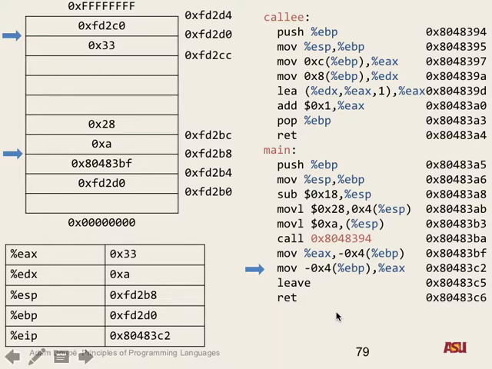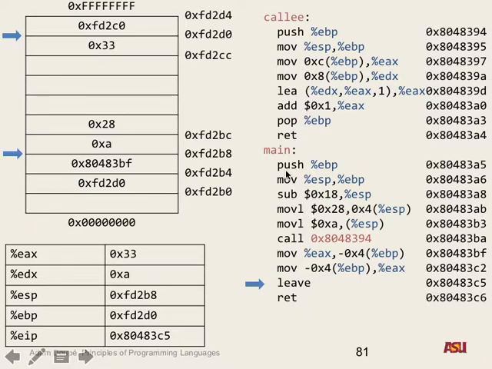So we have to take the value that we just had in EAX, take it out of EBP minus 4, copy it back into EAX. And then now we do the leave and return. So now we're done: main has executed, it's put its return value into EAX, and now it needs to put the stack and the base pointer back to how they were when it was called.